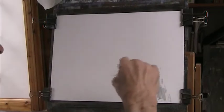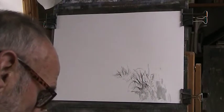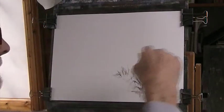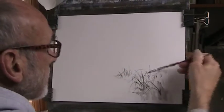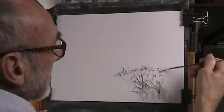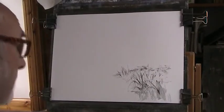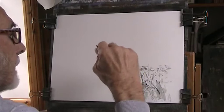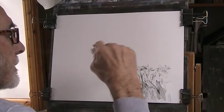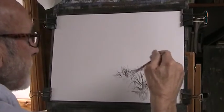Oh, nice reeds. Coming up here to the banking. I'll put the trees. I don't do sort of people or animals. It's a skill I haven't got. It's just that I do this sort of stuff.